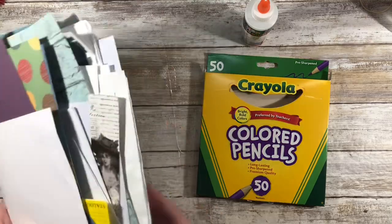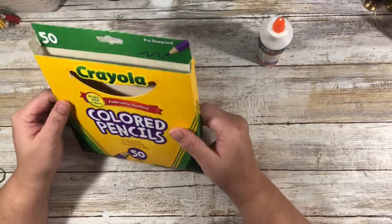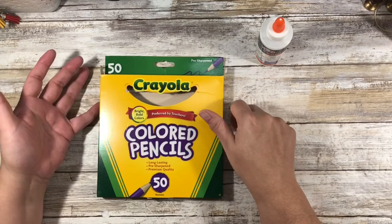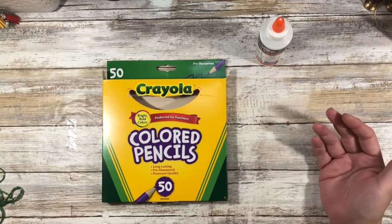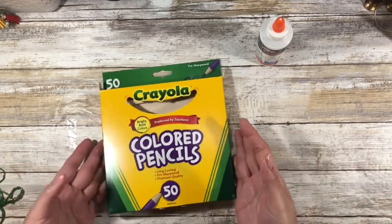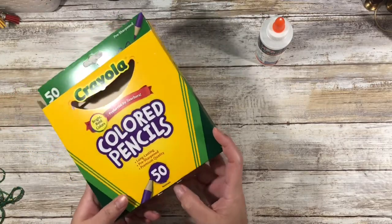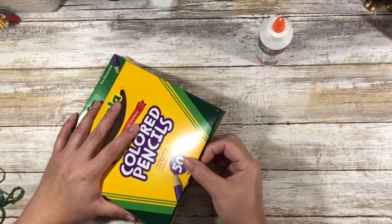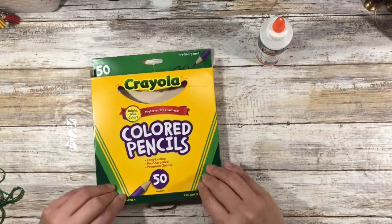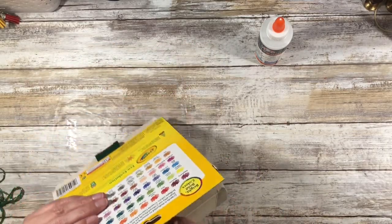So let's get some organization going on. And so I bought this 50 box of colored pencils from Crayola from Target. Now, this is really the only kind of box that I had on hand, but you could use a cereal box, you can use a cracker box, you can use a manila folder, but this I had, and I actually had this in my recycle bin in my room, and I'm like, oh, I can use this. And the reason why I think this is going to work is once I cut this down, it will already be in a book style. Doesn't make sense now, but it will.